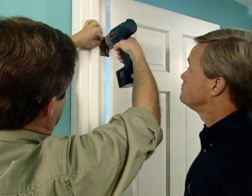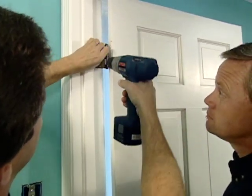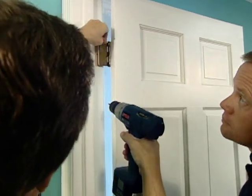Yeah, in fact, a lot of people may not have that longer screw, but one thing they probably do have in their kitchen cupboard is common toothpicks. You can fix this door. Let me show you how. Okay. And Danny, we can do this without even taking the door off the hinge, or off of the case itself. Pull one out, and the other is going to pop right out, you see.